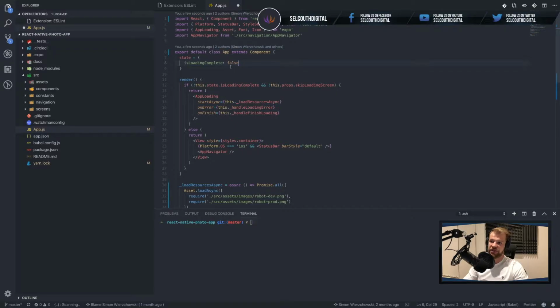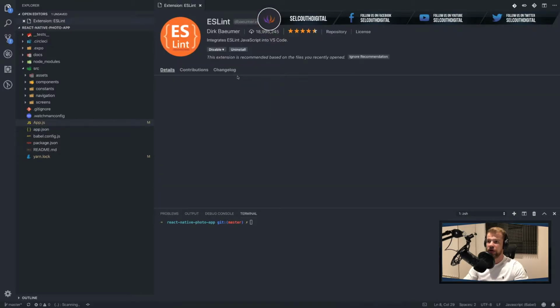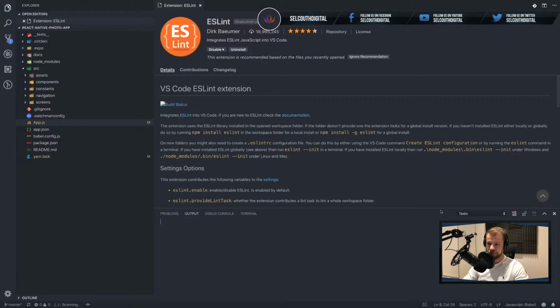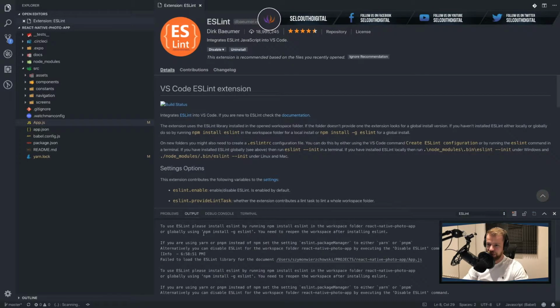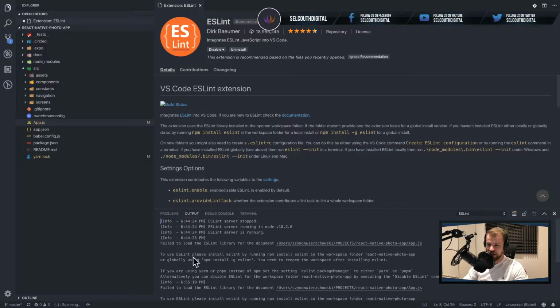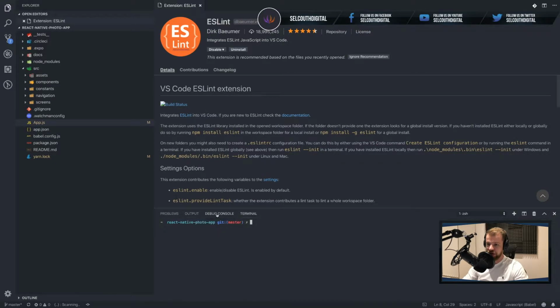But essentially, when you start doing something wrong, if you do things like that, it just underlines and highlights it for you. It lets you know at runtime that there is something wrong with your file or with your project. You can go to the output, and if you have your ESLint configured, you can quickly see what has been wrong. And this is how useful this kind of stuff is.